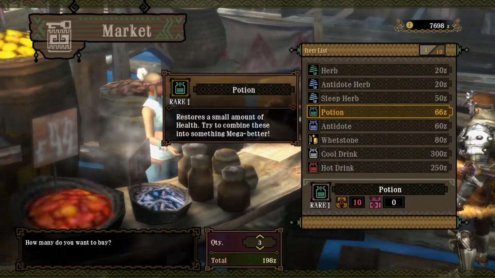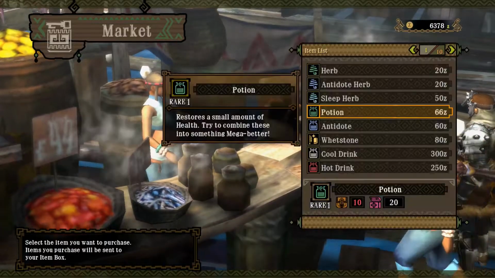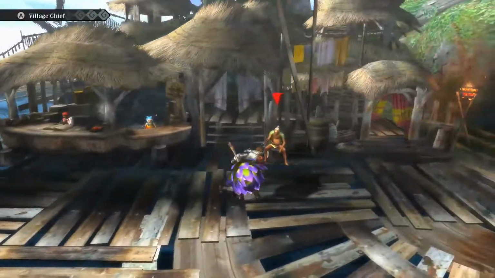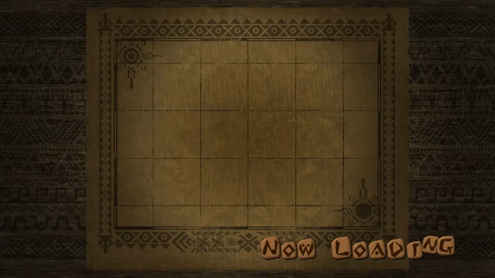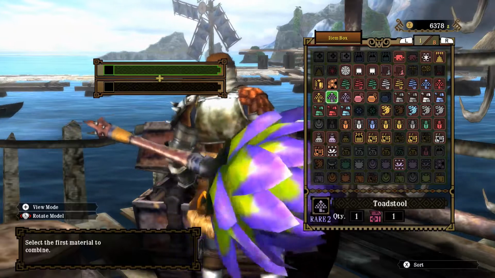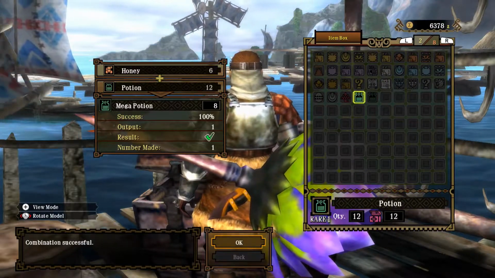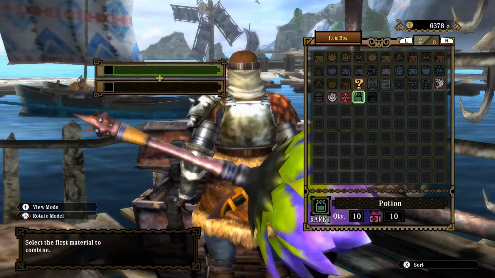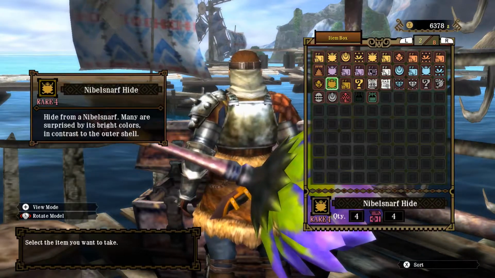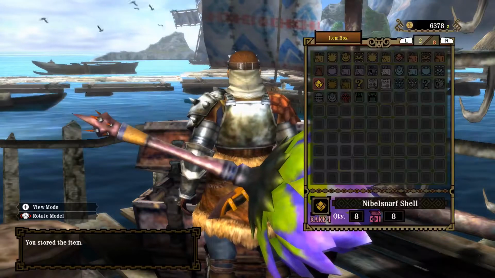Buy a center box. 20 sounds good. For a period of time, I had like 30,000 zenny, but then I started buying weapons and stuff, and that went away very quickly. Alright, so I can only make like 10. But that's okay. And then I'll grab those 10. And I'll put away some items.